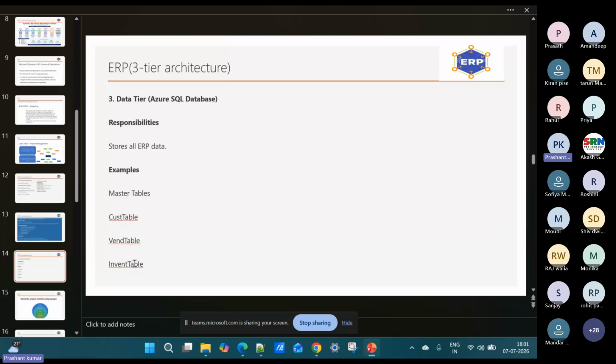Based on the modules, we have different tables. And you can also create your own database structure, your own table structure, all together in the ERP, and it will sit in a particular database.